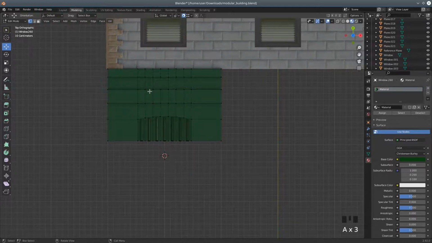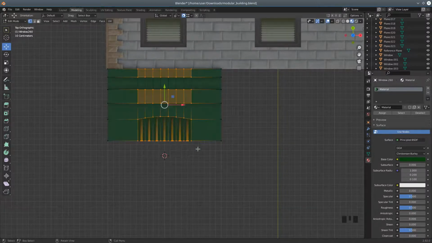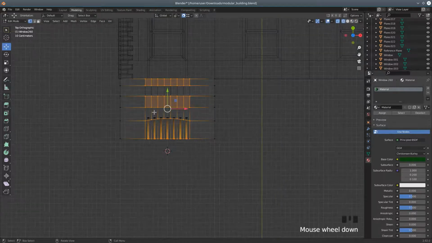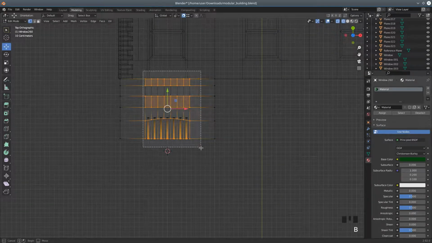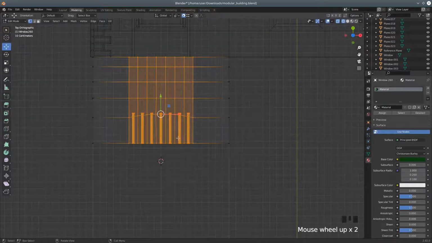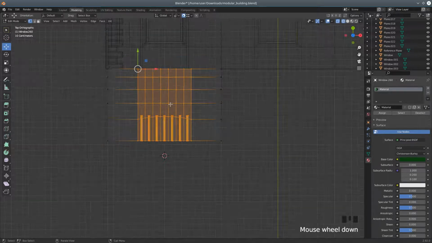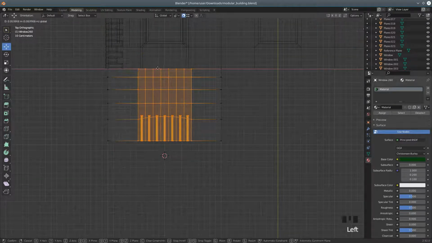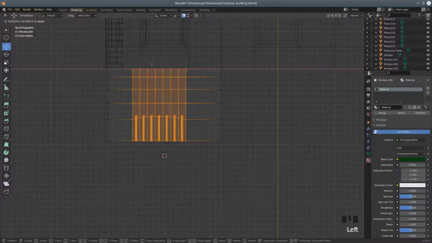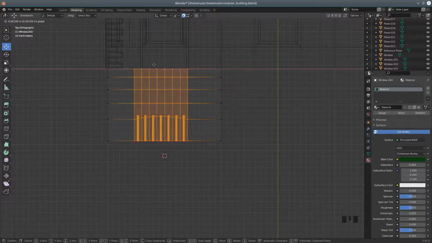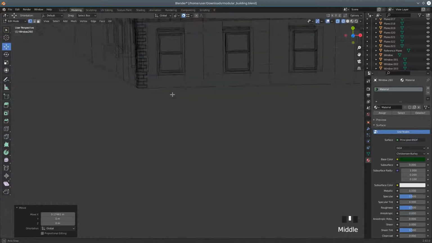I'm going to select all of these, in wireframe mode actually. I'm going to select all of these verts. I'm going to select this top vert if I can, and I'm just going to move that across so it lines up with, it's not lining up with anything.